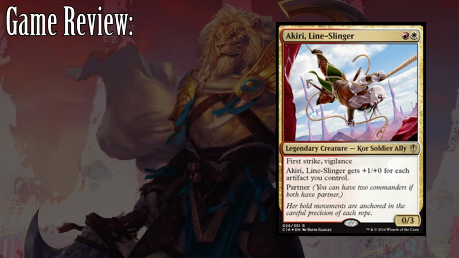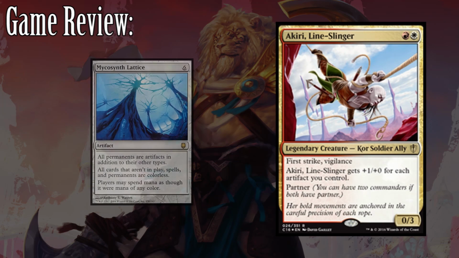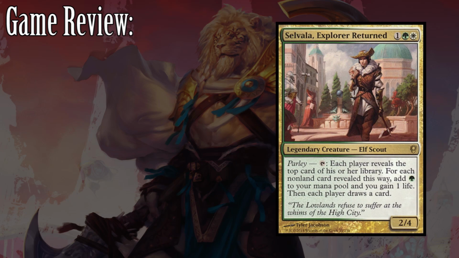Tom's deck was really cool, I was really excited to see the new partner mechanic, and unfortunately Brule wasn't able to come out, but Akiri did a huge amount of work for this deck. It's pretty crazy to see how big she gets with cards like Mycosynth Lattice or any equipment on the field. It's a shame that JD wasn't able to get more lands. At the end of the game he revealed his hand which had a bunch of 8 and 9 drops, but he wasn't able to play them.